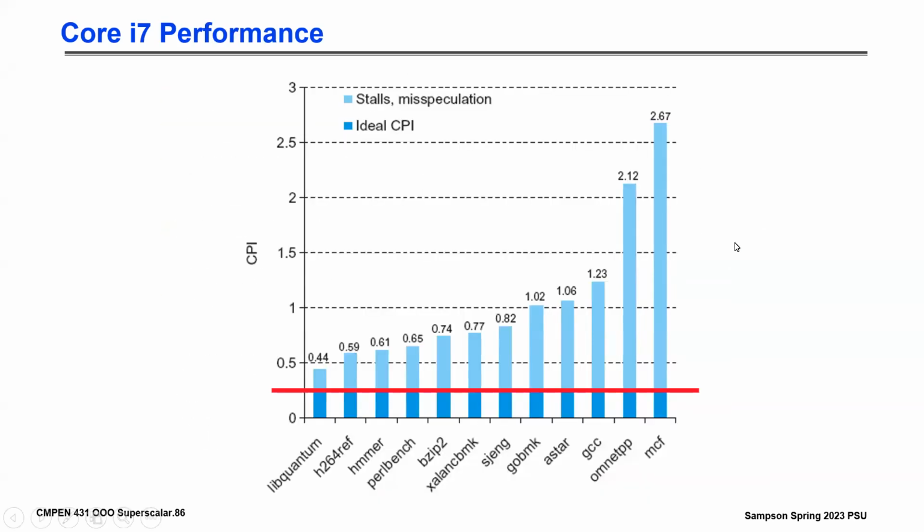So here we have a machine whose peak IPC is 4, which means that similarly, its baseline CPI, the best that this machine can achieve in an ideal situation, is a CPI of 0.25. It is a 4-wide machine. And you'll note it does not get there. On the other hand, you will note that for a number of these SPEC CPU benchmarks, it does get below 1. Right. So if the goal was to beat the Flynn limit and actually get IPC above 1, then in all these cases, it succeeds. In this case, it almost gets there.